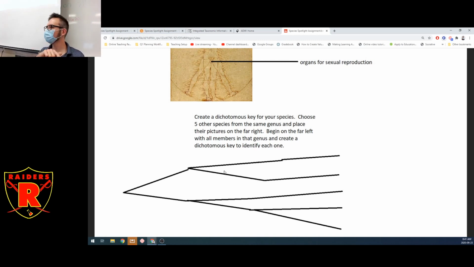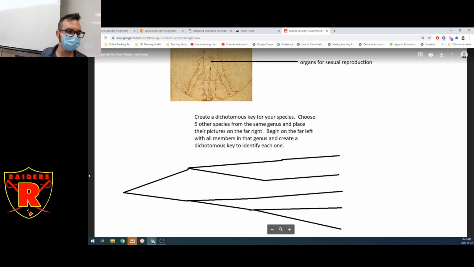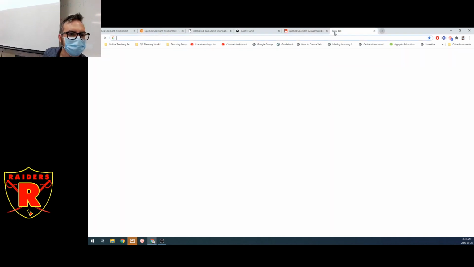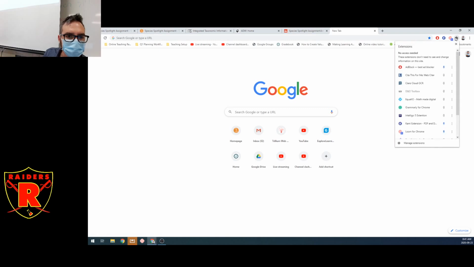Any questions about this? That's the last component. So what you wanna put on your very last slide is a works cited, okay? If you used an online resource to get this information, just cite it using APA citation, okay? The easiest way to do that is to use something like a Chrome extension. I use Cite This For Me. Cite This For Me is a great Chrome extension.